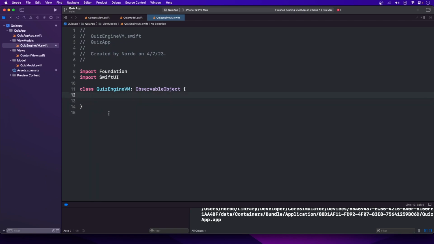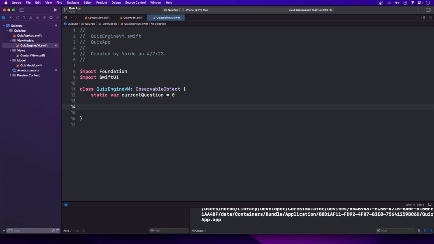And there's a couple things I think we're going to need in our view model. So for example, we won't use it now maybe, but we're going to need a current question. What question do we start with, right? And as you know, arrays always start with 0. So our first thing will be a 0. I'm going to hit build real quick just to make sure everything's working. All right.